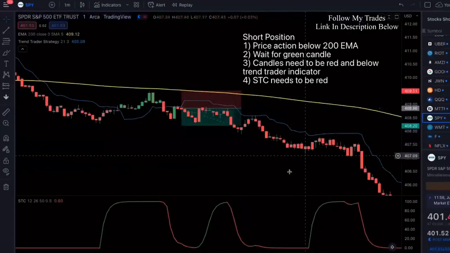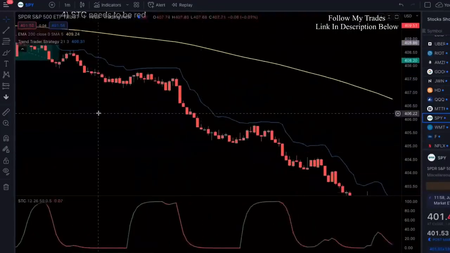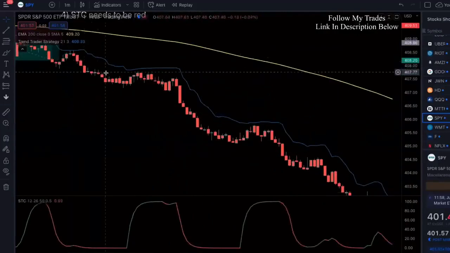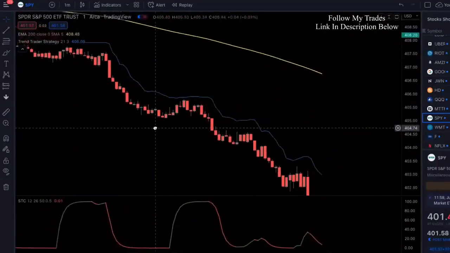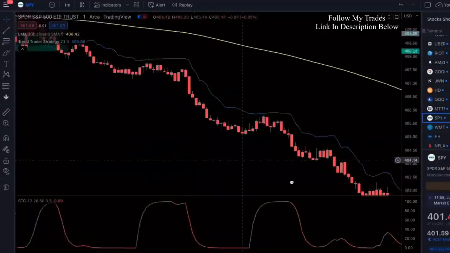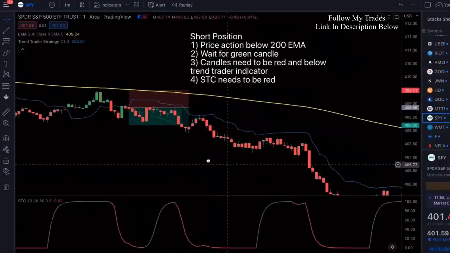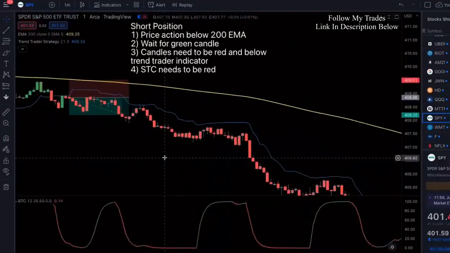And then you know what happened with the market today, it just tanked. So if you hung on to that trade, because the price action was still below the trend indicator, you'd be printing cash right now. You'd be printing cash right now with this strategy if you just hung on, right? So a lot of take profit and stop losses are very, very dependent on each individual's trading style.